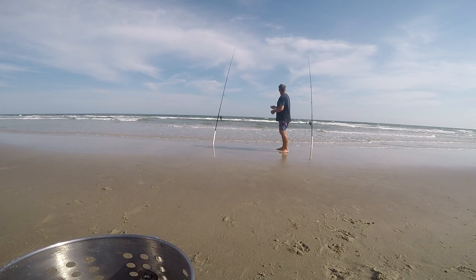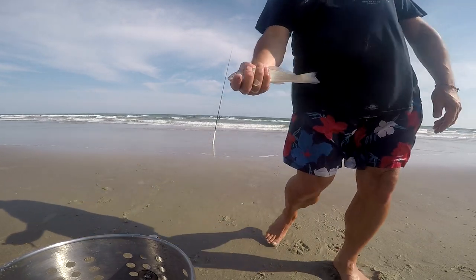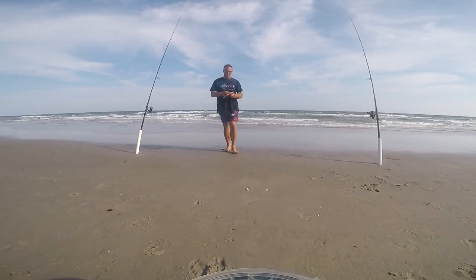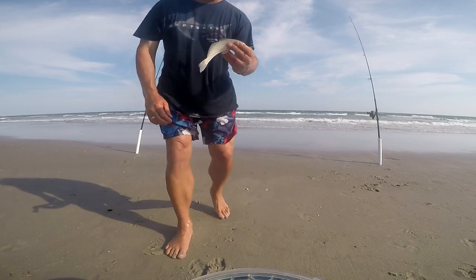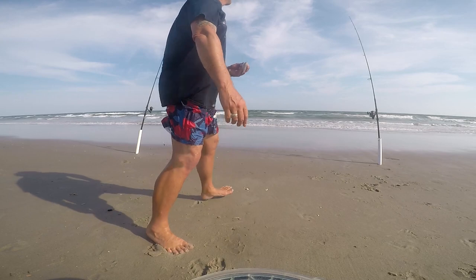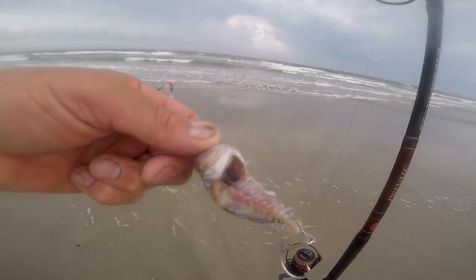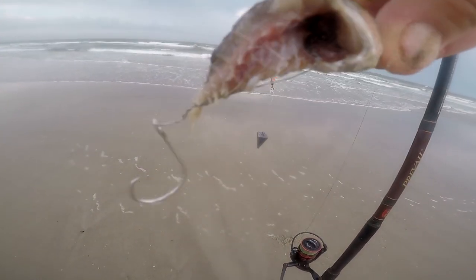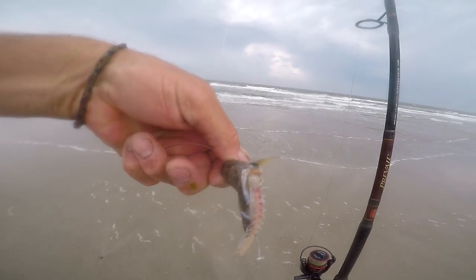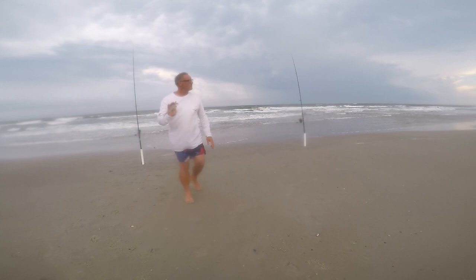Maybe I'd have the same effect without the sand flea, and the fish aren't always hitting it, but I think it attracts them and then they decide to have some shrimp while they're at it. I caught a whiting — not a really big one — and another one, also kind of small. At least I was catching whiting and not croaker. I also threw out some big bait. Look how they stripped it off — I've had bait bit before, but never stripped off like this. Maybe it was a crab, but I hadn't had it out there that long. Something stripped it off.